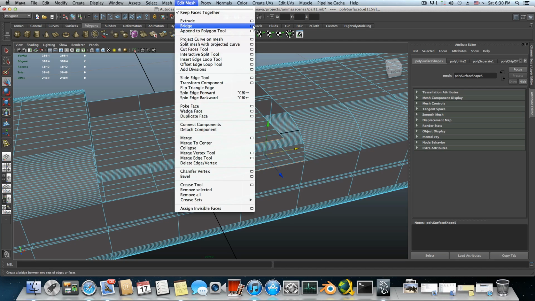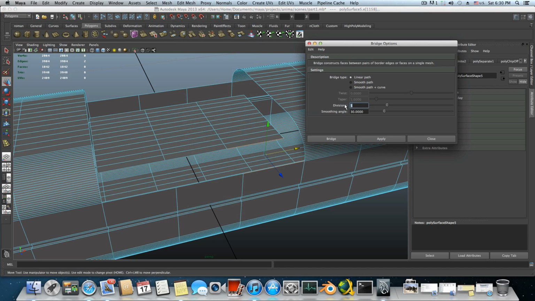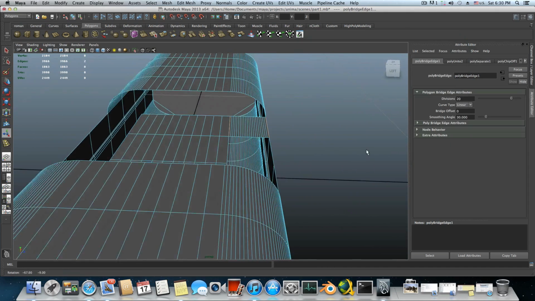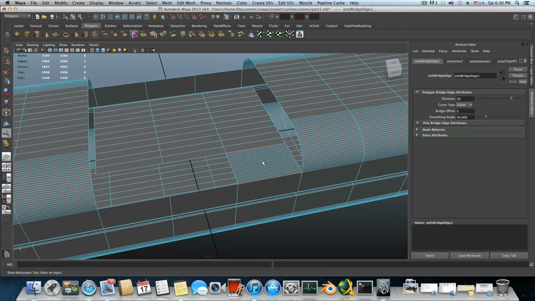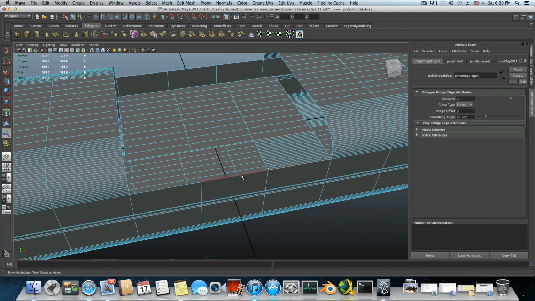So if it's 20 in your case, go over bridge and type in 20, okay, and bridge them. So then you will have 20 segments on this bridge connection.